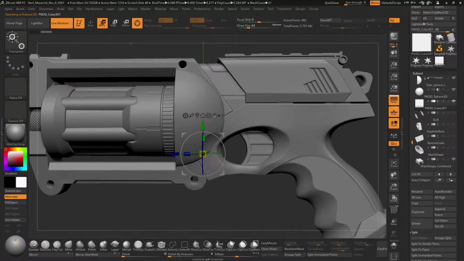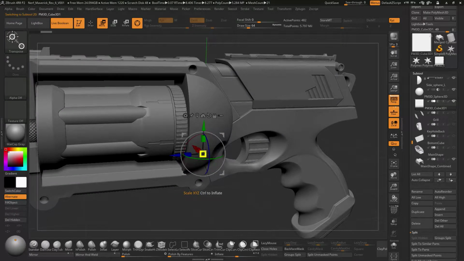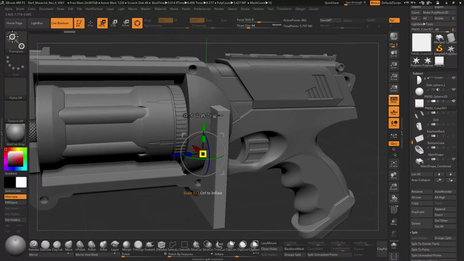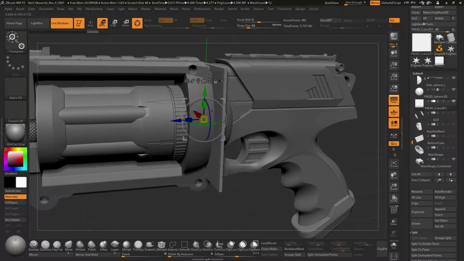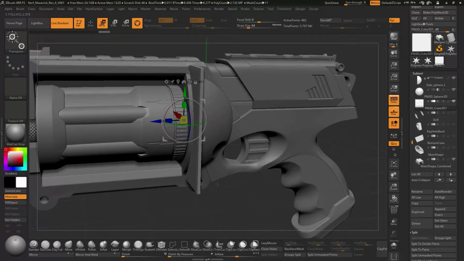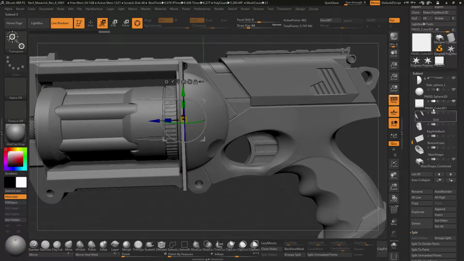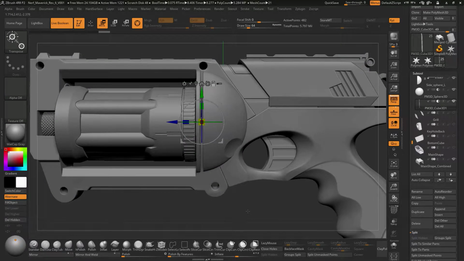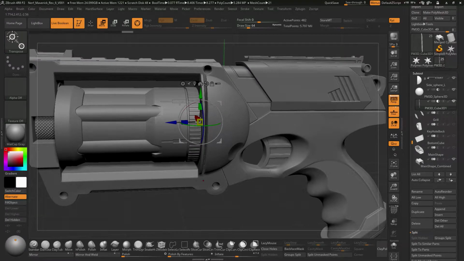I'll put it on the move gizmo and make sure this is turned on here. I can scale this thing up and then scale it to be nice and thin and through here like this. I think this is about the thickness that we want for this. And now I can just slide this thing forward, and I could turn this into a negative just to see where it intersects with this thing, just to make sure everything's the way that I'm hoping for, about the right thickness and everything else like that. And so I think that looks pretty good. Let me go right here and maybe scale it in just a little bit more right in through there like that.